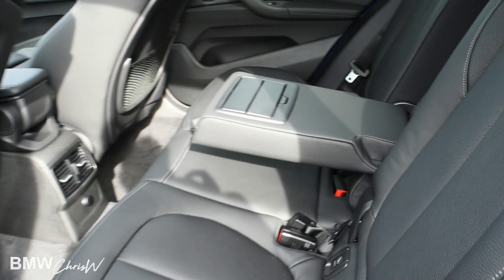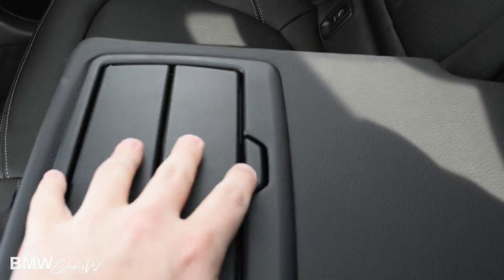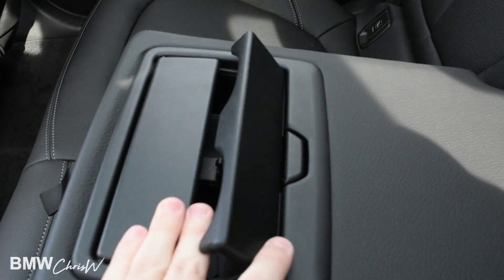Here's a look at the back seat. This is about where I normally have the driver's seat positioned to drive, and as you can see, I have plenty of leg room back here. You have some drink storage here as well — it's very nice and comfortable back here with lots of room. Rear air vents are there as well, and you have a great view of everything up front.